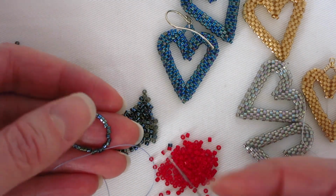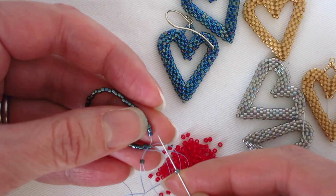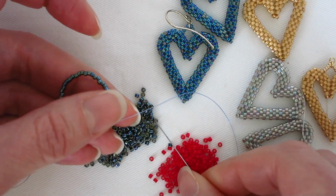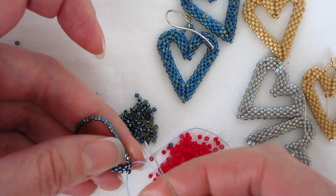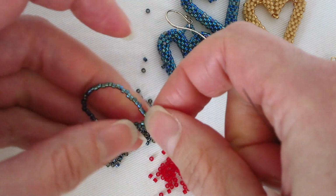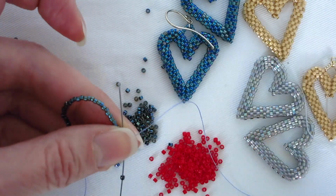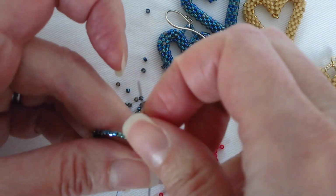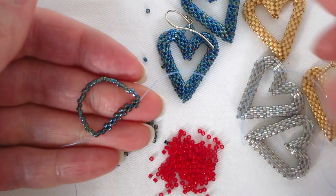So the first thing we're going to do is do 6 regular peyote stitches. 1, 2, 3, 4, 5, 6. Okay, so that's the side here.